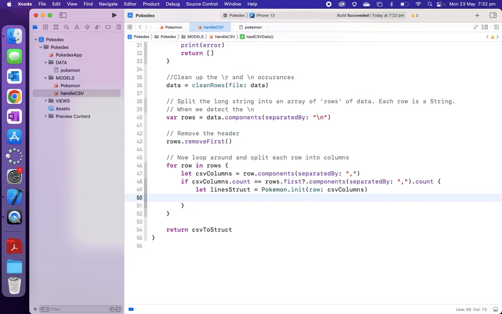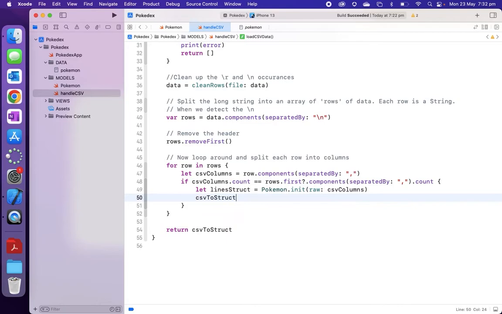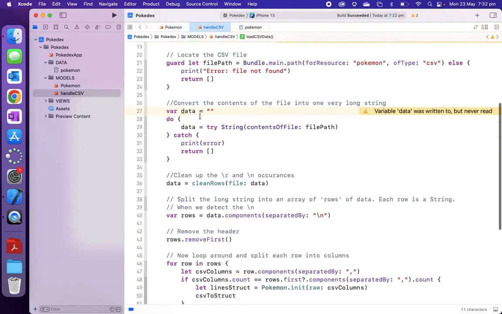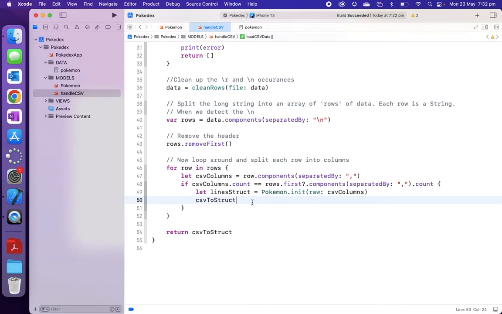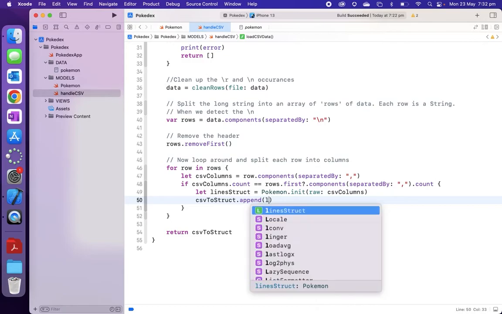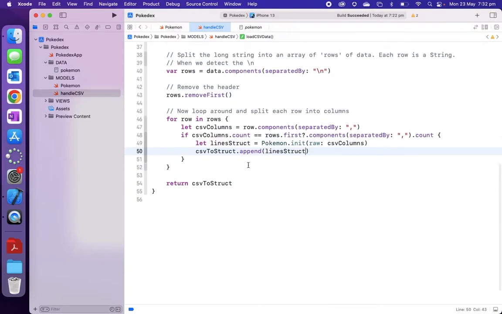And then we can say CSV to struct, this list all the way at the top here. We can make that dot append, and we can append the line struct, or the single Pokemon object that we've decoded from our list, and so we can keep doing that for each of our rows and columns. That's basically it. So that's all of our CSV stuff done.